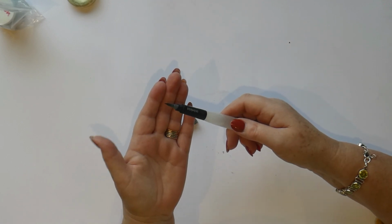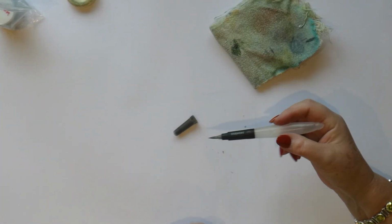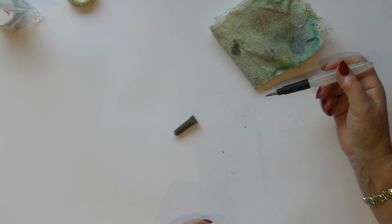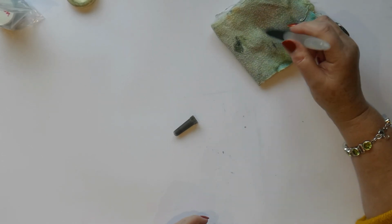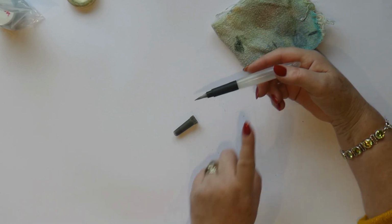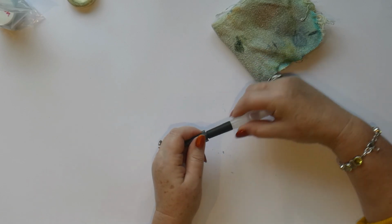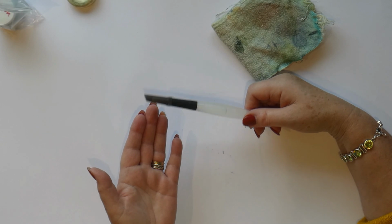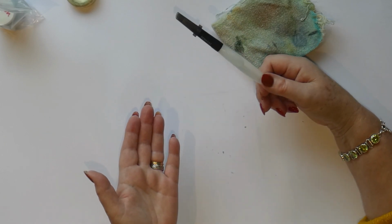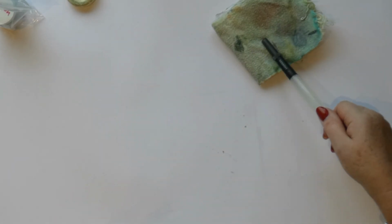And what do you do for cleaning it? It's simple. If you paint your colour and the brush is dirty, this is another reason for the cloth. I call it wiping its nose, but I clean it on my cloth. So a water brush is a really useful thing to have, so potentially you could just take out your paints, you could take out your pad and this and a cloth and the job's done.